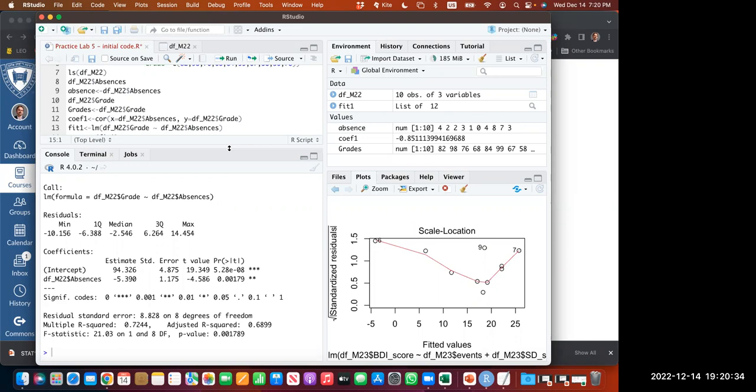Because the F statistic that corroborates and calculates then the p-value of your accuracy in the overall model is based on 1 degree of freedom between group in the numerator, which is 1 variable, and, oh no, it's actually 2 minus 1 because it's an intercept and 1 minus 1, and the 8 degrees of freedom in the denominator. So that's between groups and within groups.